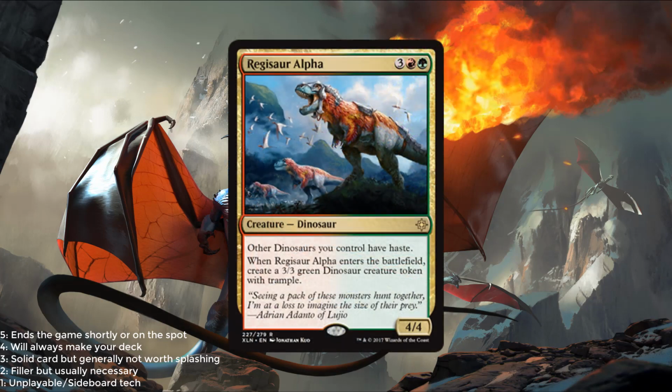Regisaur Alpha, green, red, and 3 for a 4/4 Dino. Other Dinos you control have haste, and when it enters the battlefield, you create a 3/3 Dino with trample. This is one of the bombs that we were talking about. It's not a 5 out of 5, but it's on par with some of the best cards. You just get too much value. Even if your opponent kills the Regisaur, you've gotten a 3/3 and eaten a removal spell from them. This is another 4.5.